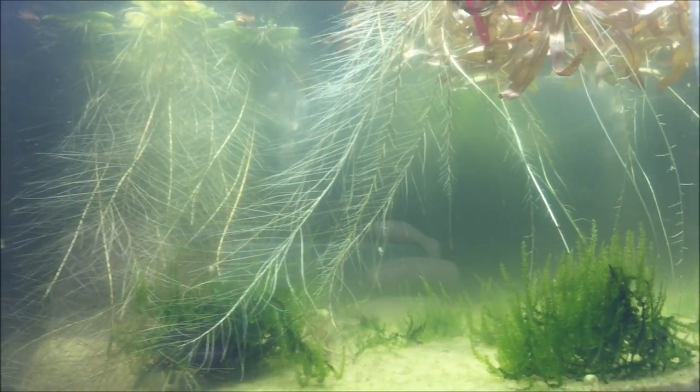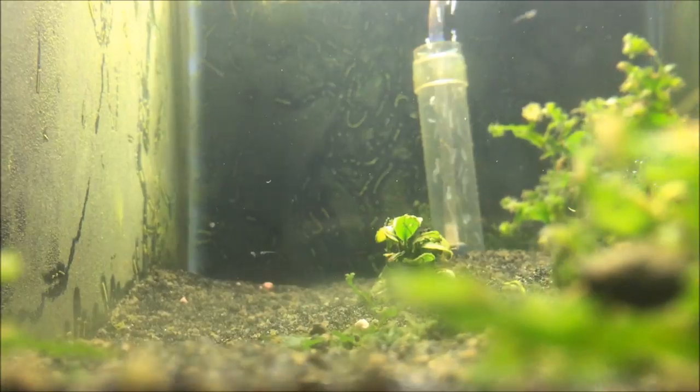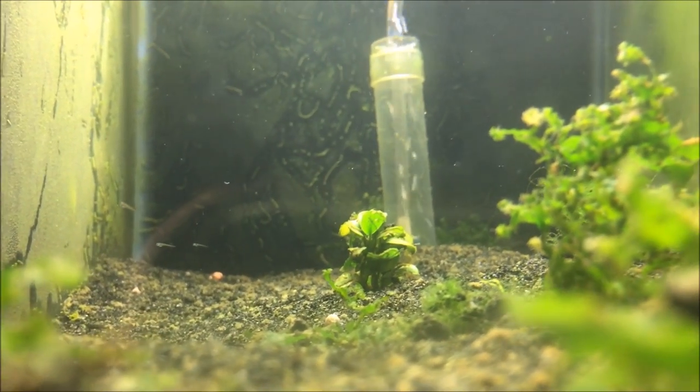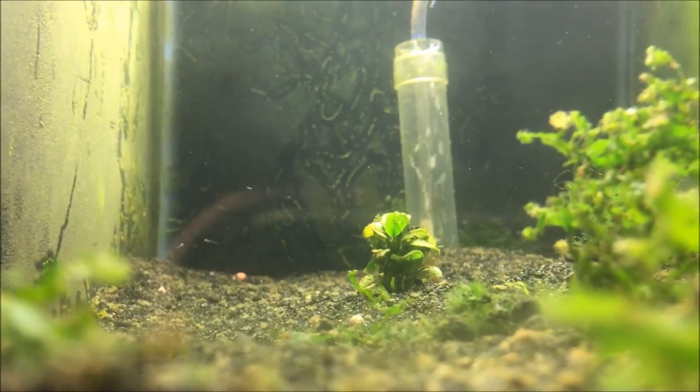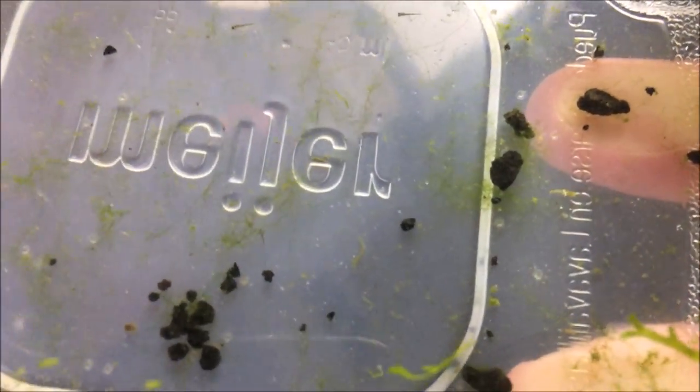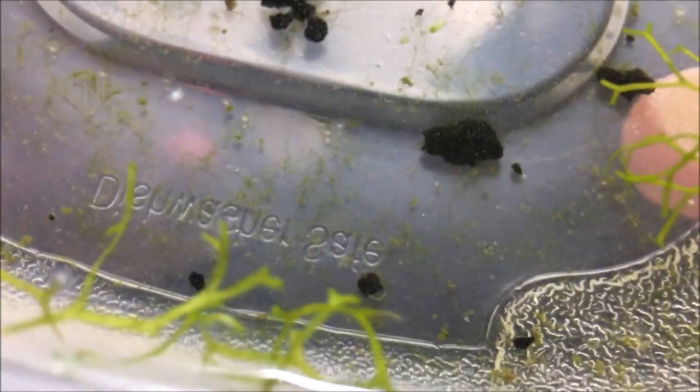And here you can see this is some green water I have next to it, and I've actually been pouring some of that green water in here because I know that's another treat for them, something to eat. Here's the footage of the fry and the eggs in the container as I was talking about. But yeah, this is how you breed celestial pearl danios.